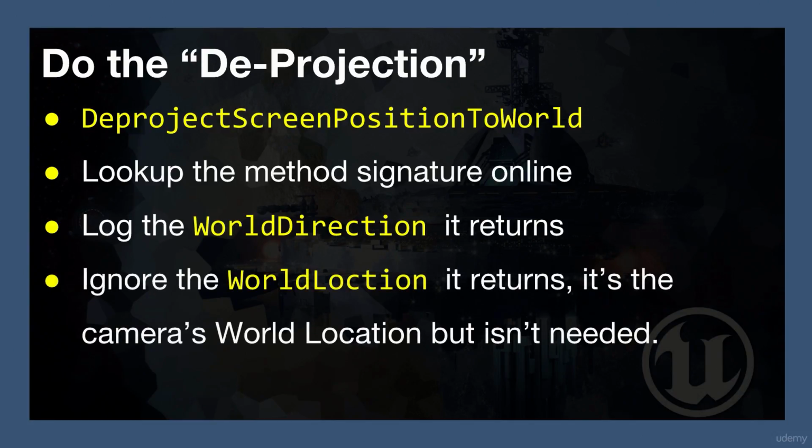Ignore the world location it returns. It's actually the camera's world location. Camera world location may be a good name for the variable, but we'll just discard it. So go ahead, pause the video and see if you can get that working now, please. I say please, it's please for your sake more than mine. Really, all the learning happens when you do these challenges. So please go ahead, pause the video and give it a crack.